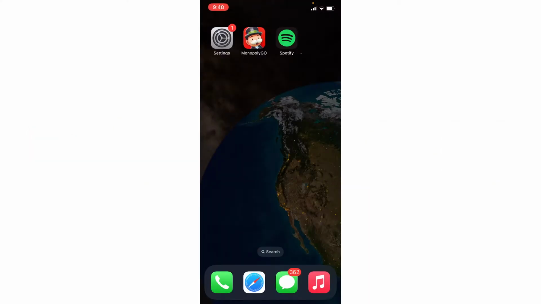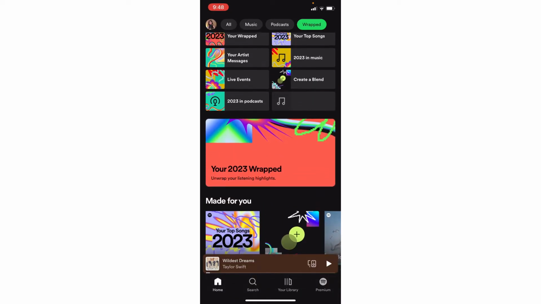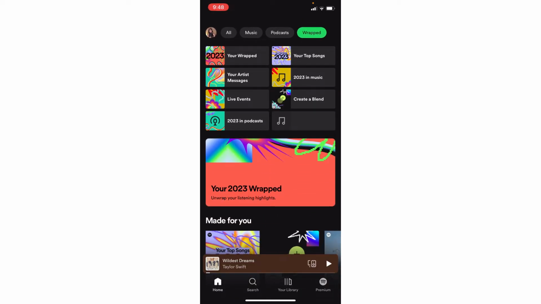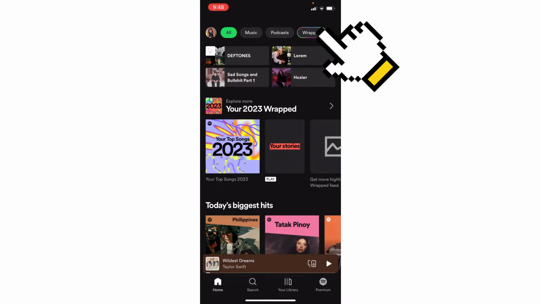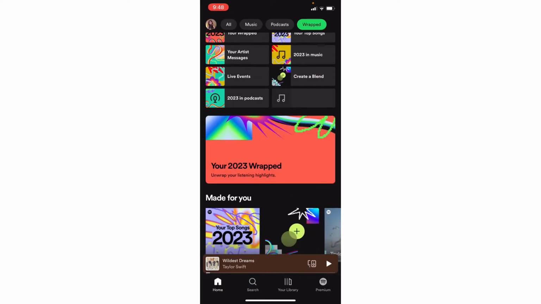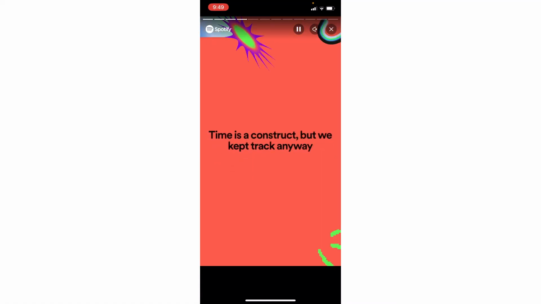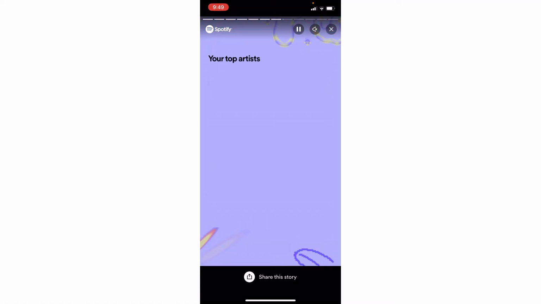So for you to be able to see your Spotify Wrapped, you just need your Spotify account. For that, you'll just need to head onto the app itself, and then you should be able to see your wrap in here. I have recently viewed the Spotify wrap already, so you'll just need to click onto the wrap icon again in there so that you'll get redirected onto here, and then you should be able to see your 2023 wrap in that one. So you could explore it again, and then you'll just have to click, and that's basically it for seeing your Spotify wrap again.